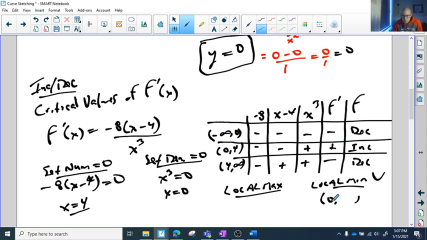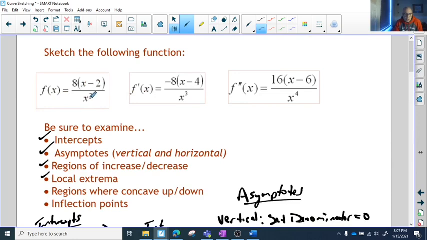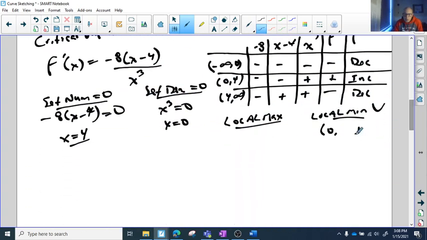Now technically you're supposed to take this number, substitute it in the original function here to get your y value. Well, unfortunately filling in 0, it goes undefined. Now you do not write 0, undefined. That means that there is no point. That means that there is no local minimum. So you actually identify that you've checked and you realize what I was looking for, but because the function didn't exist there, there is not going to be a local min.